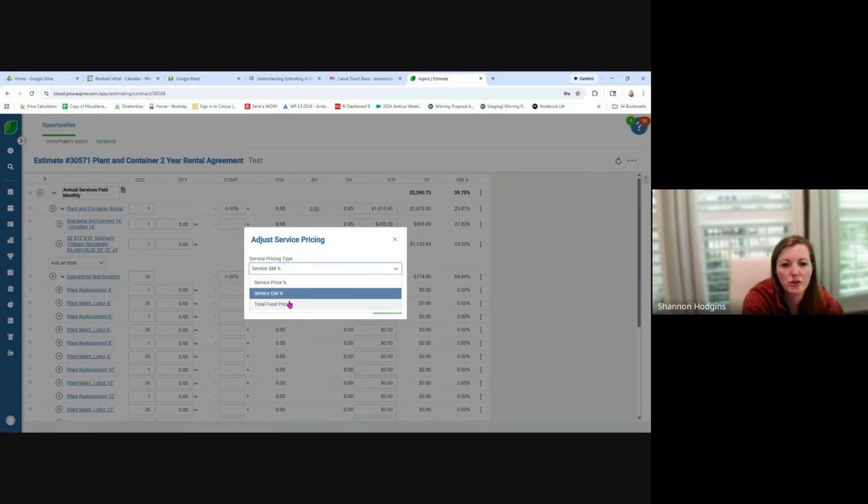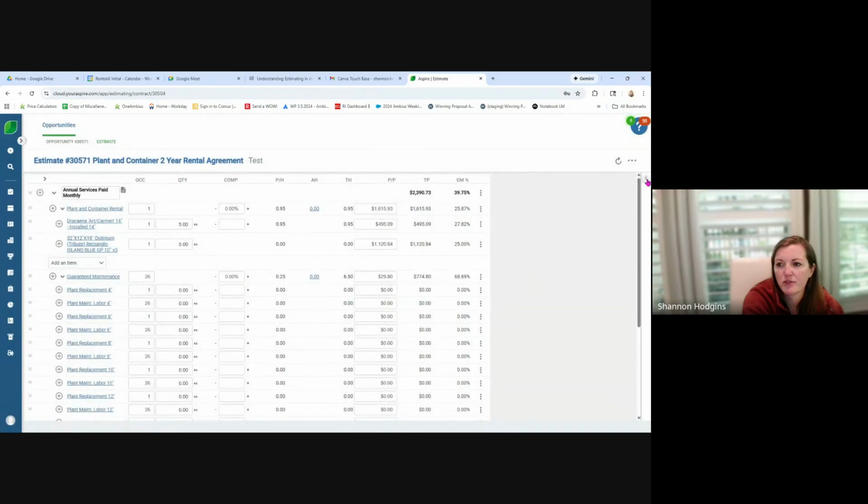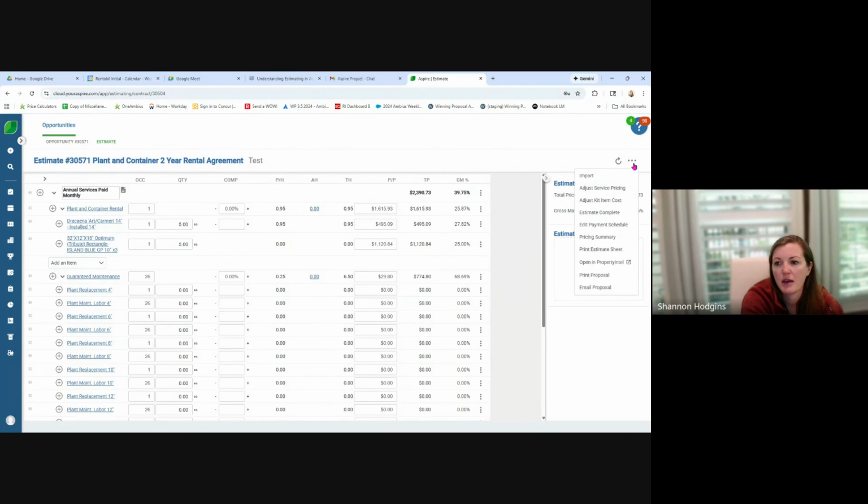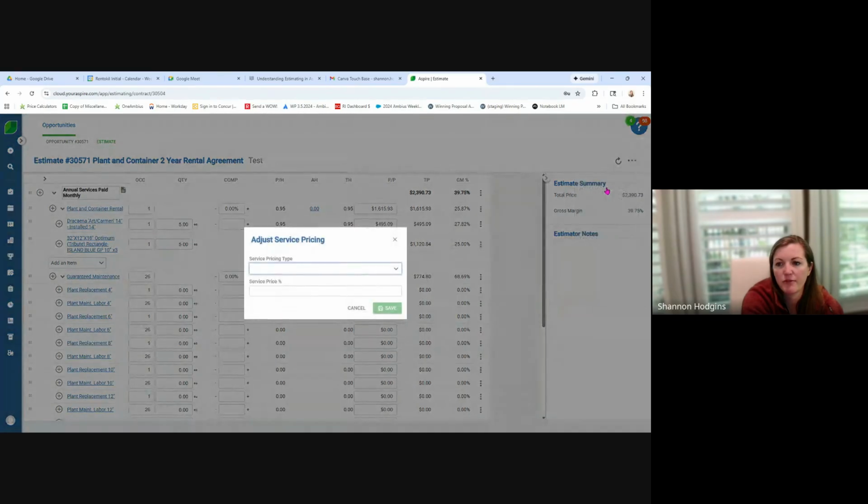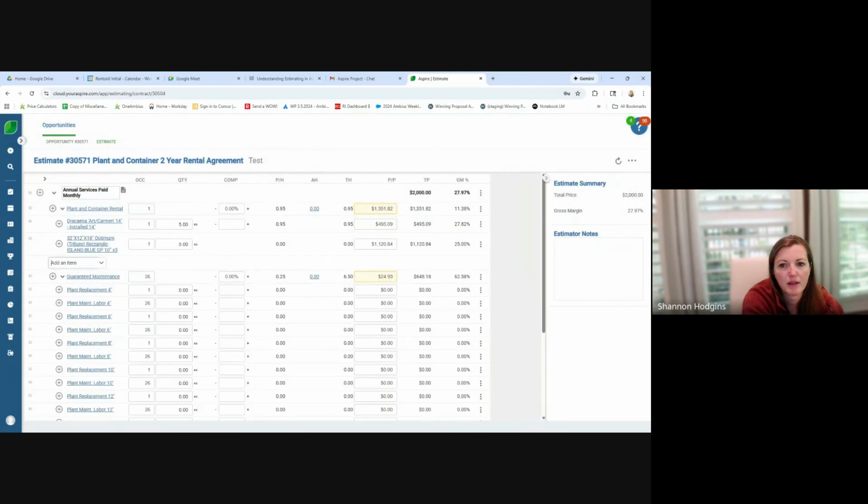The last one I want to show you is the total fixed price. Okay, let me change my view here so you can see the whole enchilada. All right, when we talk about total fixed price, we're looking at this guy right here, $23.90.73. So that's my entire upfront investment and any kind of monthly fees I've got as well, or quarterly, however you have it set up. If I want to adjust that amount, I go to my adjust service pricing. Instead of increasing or decreasing things by percentages, I can click on this guy, total fixed price, and I can say, hey, what do I want the entire amount to be? I want this whole thing to come out all in $2,000. I can do that, and I can save it.